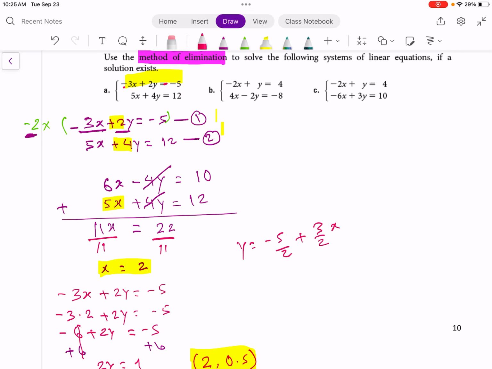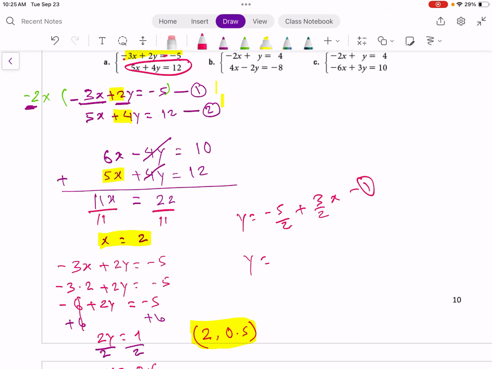So this is our equation 1. Okay, and equation 2 is, you are solving for y, you subtract 5x. So y is 12 divided by 4 minus 5 divided by 4x. This is equation 2. Okay, so here, in order to graph, you always need to solve for y. You add 3x on both sides, we get a negative 5 plus 3x, then divide by 2. This is what we get. Here you subtract 5x on both sides and divide by 4. This is what we get.